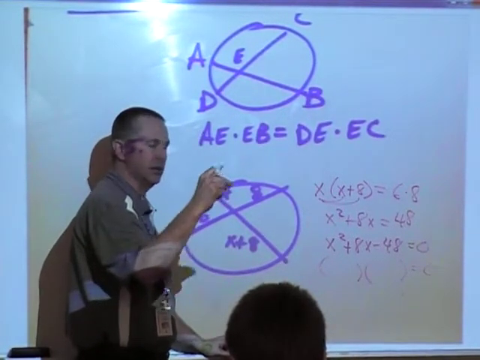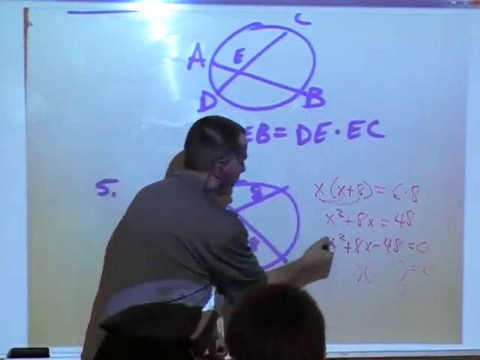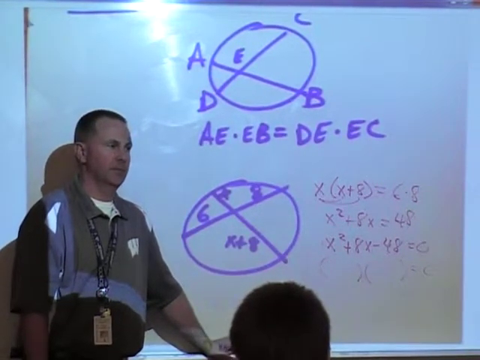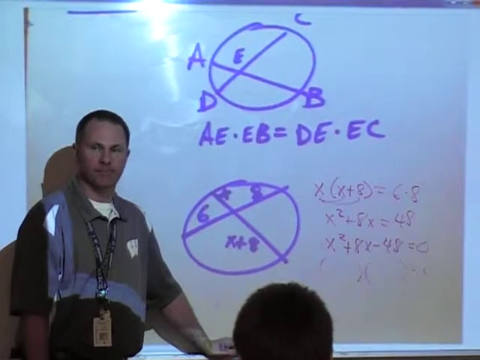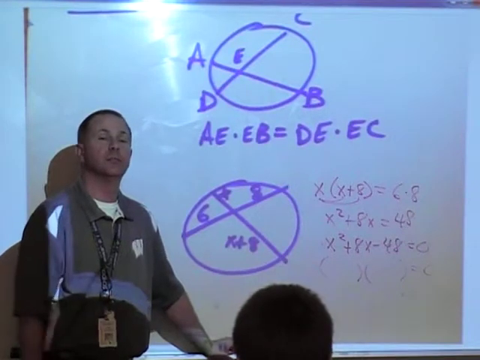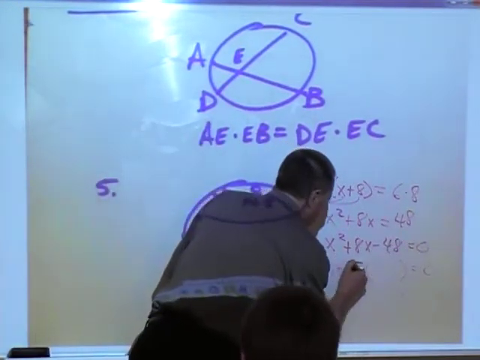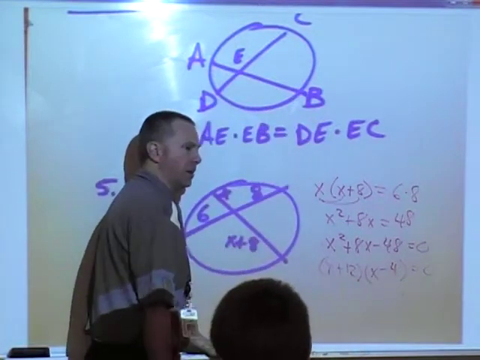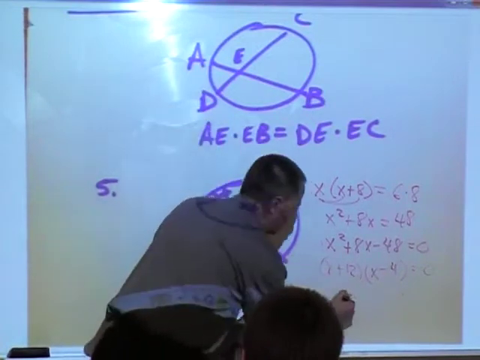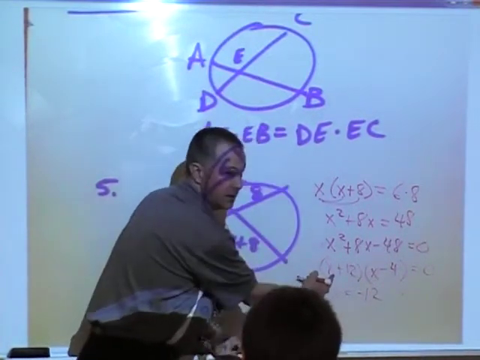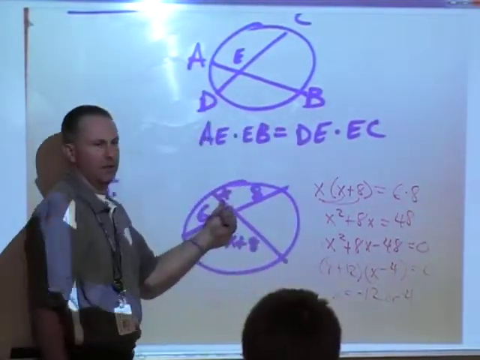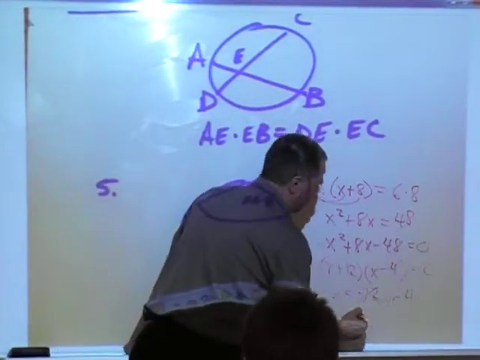Everybody in here, you're honor students. You're going to get eaten alive if you don't know your factoring. This is a 1. This is the easiest factoring there is. Factors of 48 that add up to 8. 12 and 4. What are the signs? Positive 12 and negative 4. Zero product rule says if this is 0, the whole thing is 0. If x minus 4 is 0, the whole thing is 0. So x is either negative 12, that's what makes this go to 0, or x is positive 4. Well, x can't be negative. We're talking about length. So the answer is 4.